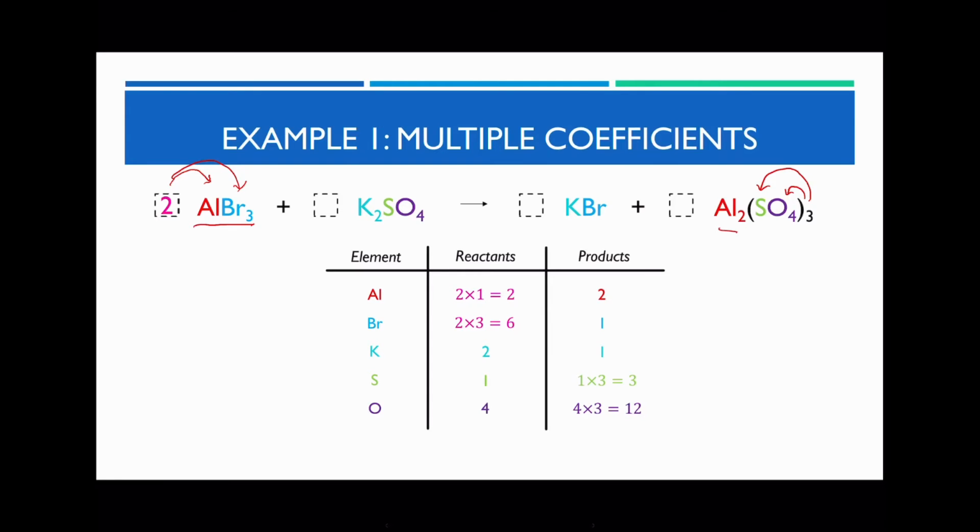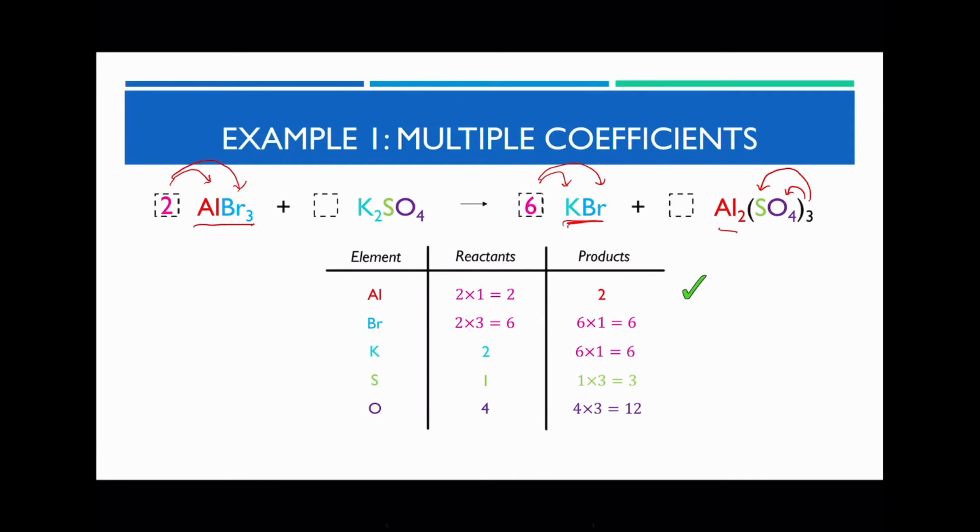So now what I need to do is balance the number of bromine atoms. So in this case, I'll have to add in more bromine atoms on my product. So I'll add a 6 in front over here. By adding a 6 in front, this affects the number of potassium as well as bromine. So now you've got 6 bromine atoms, but you also have 6 potassium atoms in my products.